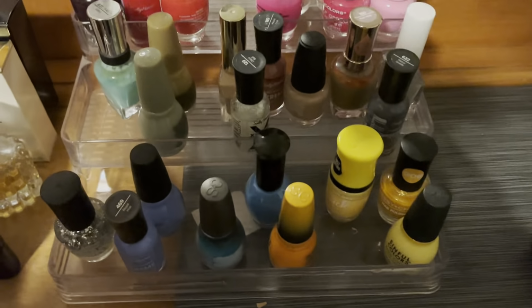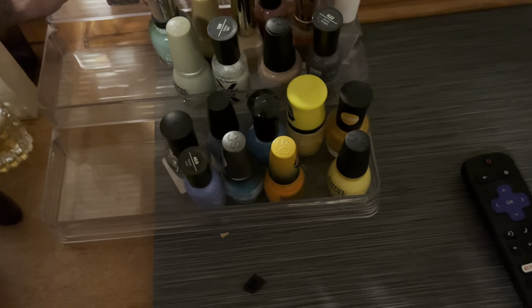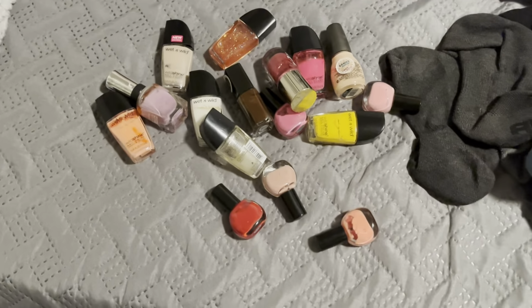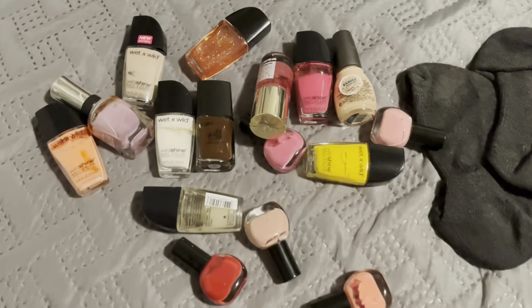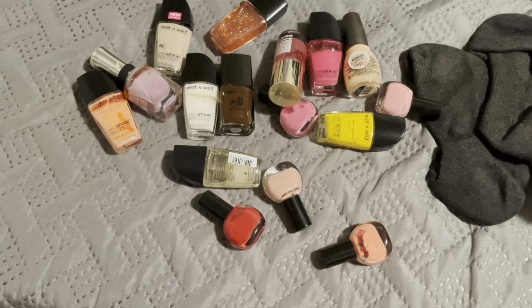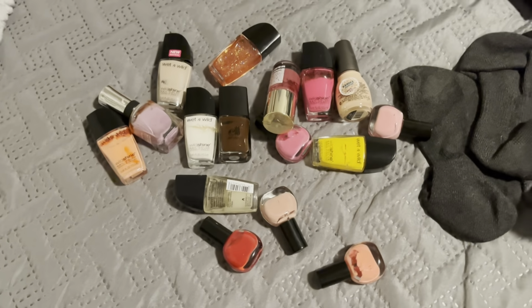I'm going to let go of probably half of the nail polishes that I have because the majority of them are nail polishes I've had for over 5 years, and they're right here. These are all the ones I'm letting go, and I do have some that I have already thrown away into my empties. I'm not sure if I'm going to do an empties video or not, but this will be the stack that I will be throwing away. I believe some of them are still good, but I will either just toss them in the trash or put them in a Ziploc and see if my granddaughters want them, but however they're leaving this house.